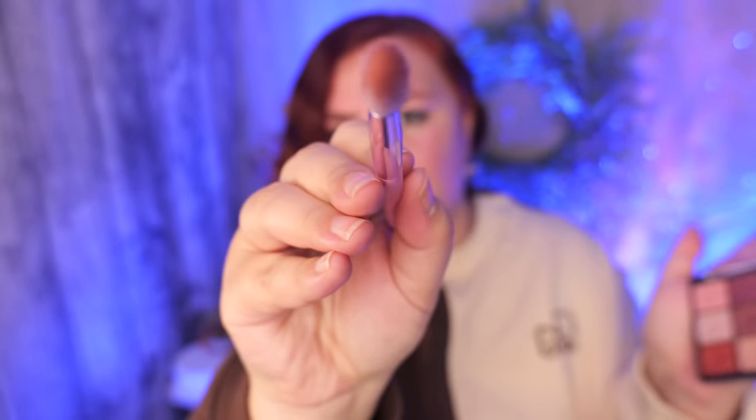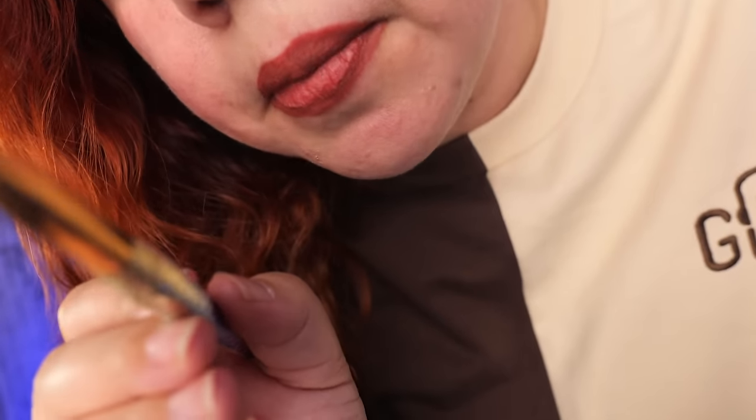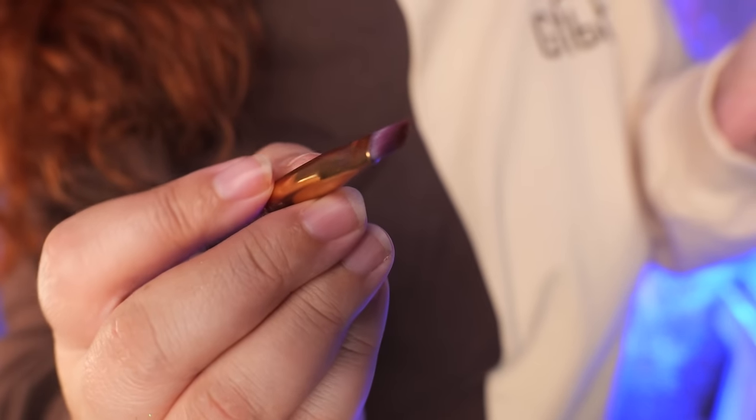Okay, let's add this one here. See, it's not that pigmented, but not much fallout either. That's good. Not overdo it, and I'm gonna use this color as an eyeliner here. Okay, you can look up. Thank you. There we go. Again. Very good. It's a very good color. I love how it looks on their skin. Quite nice.